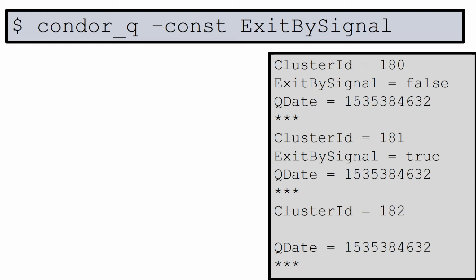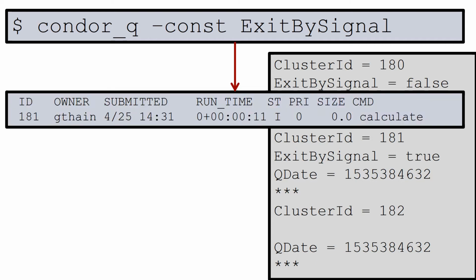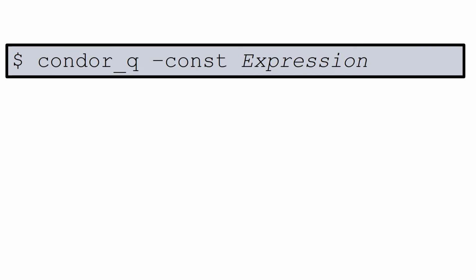With undefined, it is always up to the program or the user to decide what that means. And in the condor_q case, or generally with selection, we try to err on the safe side. So selection or constraint always assumes that undefined means don't select, just to be sure. So when we run this condor_q, we only get job 181 again, as it's the only one where we are sure that ExitBySignal is true.